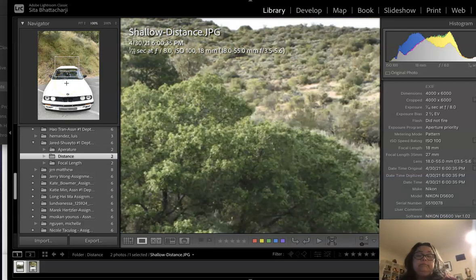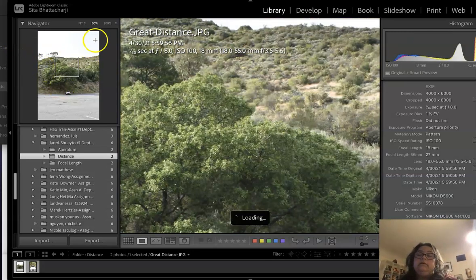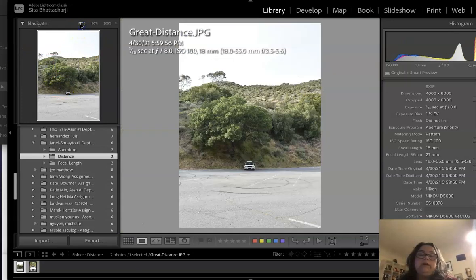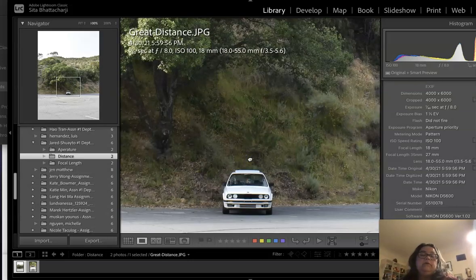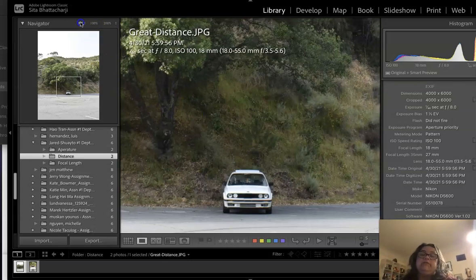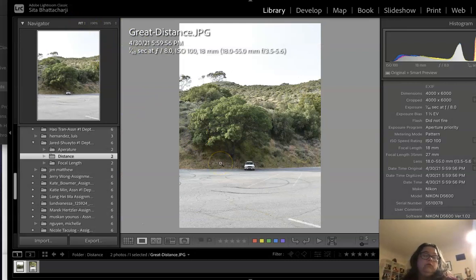In the far away, great distance image, it's impossible really to see a change in the depth of field because everything is far away. So beyond about 20 feet or so, if everything's beyond 20 feet, you are not going to see much of a change in the depth of field.